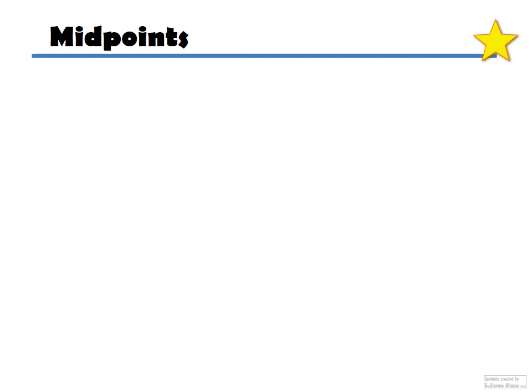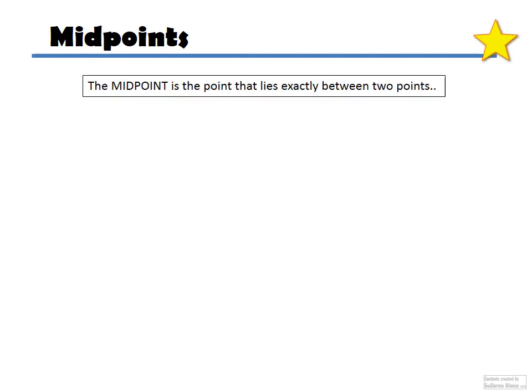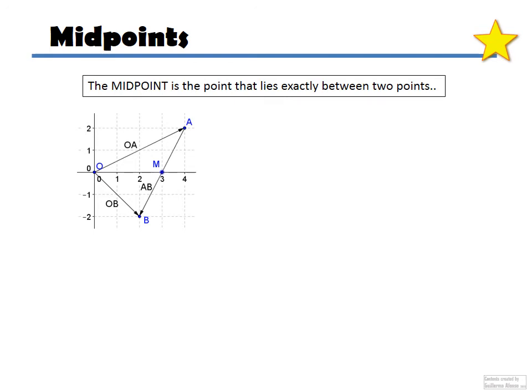Another little trick, midpoints. If you happen to have 2 points, you can figure out the point that lies exactly between them. Between point A and point B, I can figure out exactly the coordinates of point M that's right between A and B. How do I do that? Essentially, you're going to take half of vector OA, which is the vector that goes from the origin to A, and add half of the vector that goes from the origin to B, which would be over here. Remember, I'm just taking half of this one, and I'm going to do half of this movement. First do half of the first movement, then do half of the other one, and that's how I get to M.